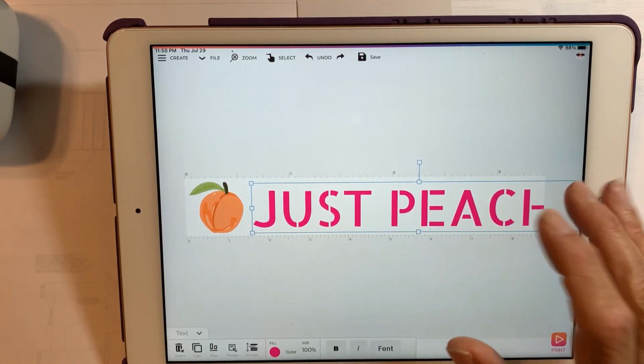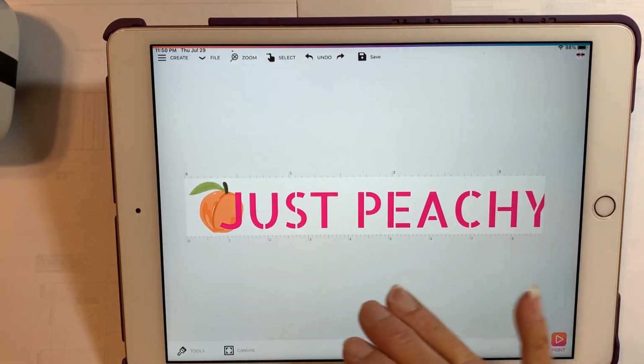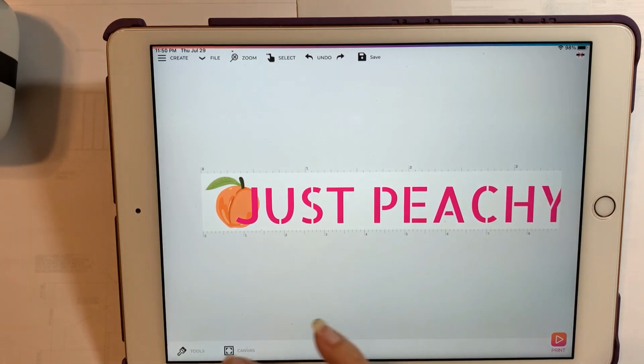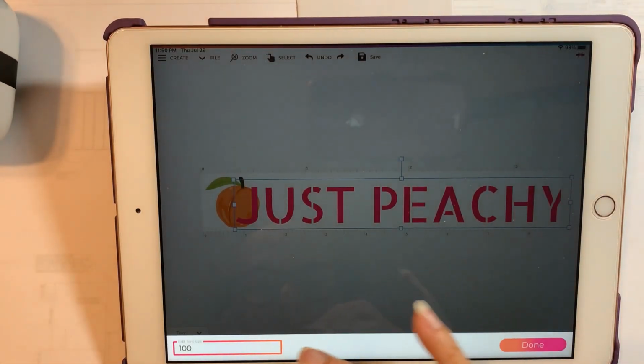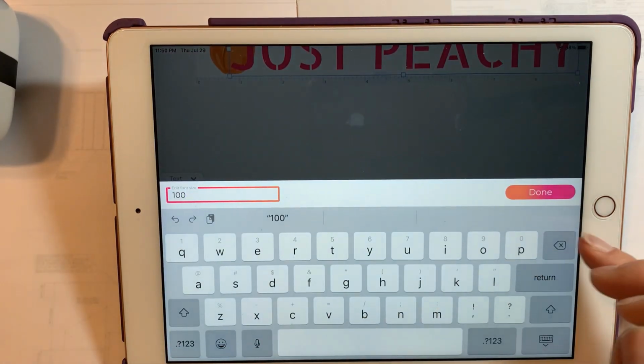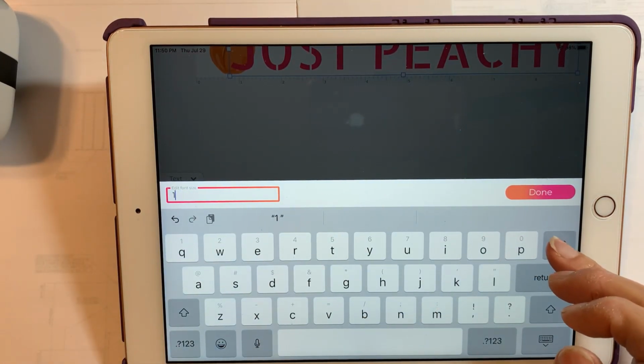I can adjust the font, either by making it smaller, or you can go over here.